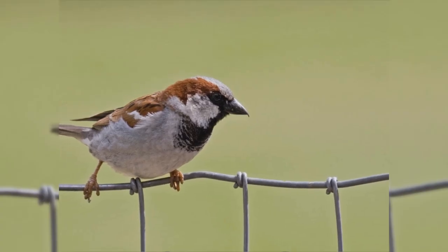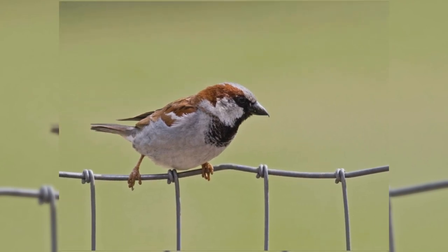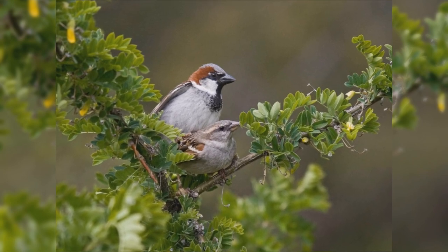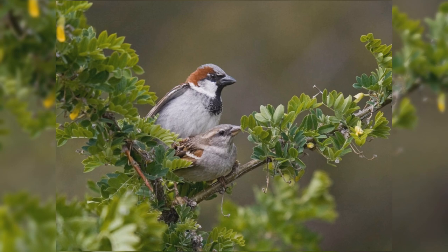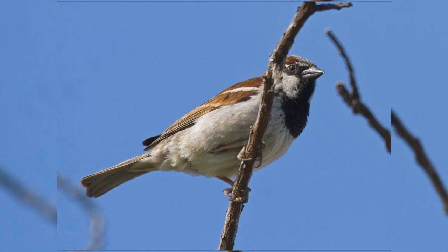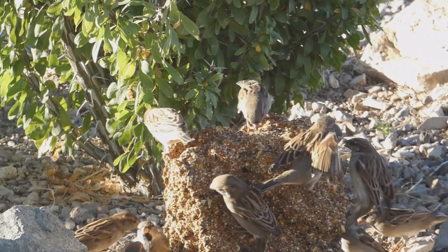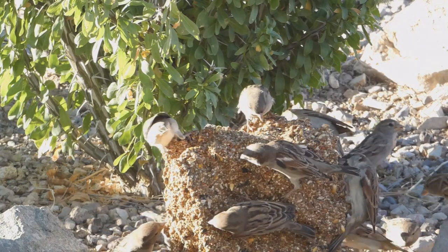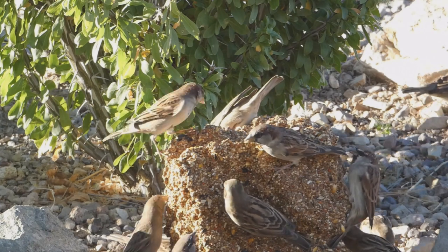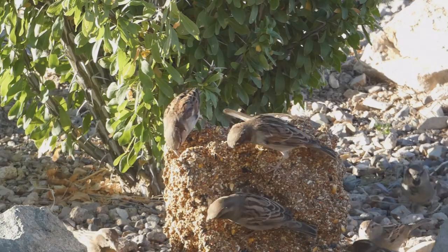Towns and cities are the primary habitats of these birds. Wherever there are permanent human settlements, these birds are there. They choose to nest in houses, buildings, and other human-made structures, but also in nest boxes provided for other birds. They also thrive in farms and ranches, especially stables and grain storehouses. These are social birds, often found in large flocks. They tend to squabble and have a complex hierarchy. Males are dominant in fall and winter, but females dominate in spring and summer. They also tend to be aggressive toward other birds at the feeder.